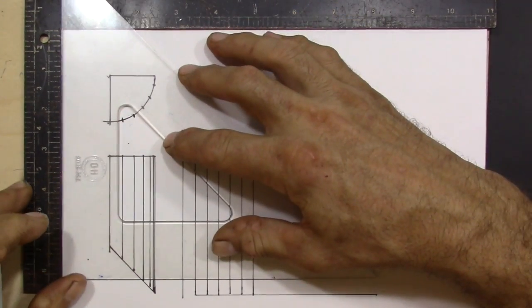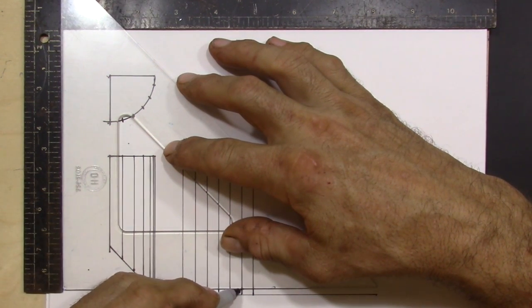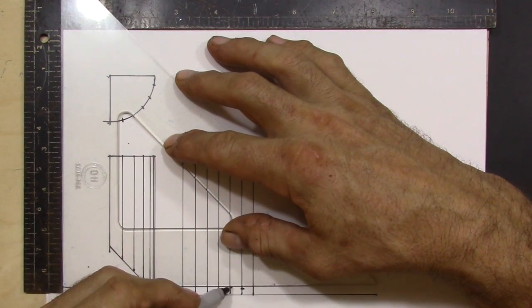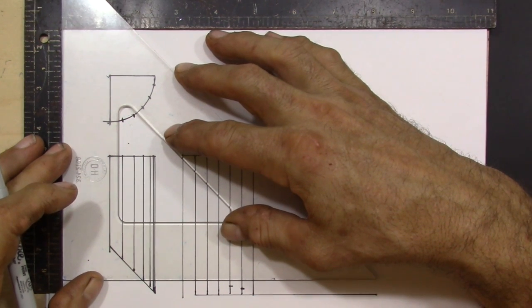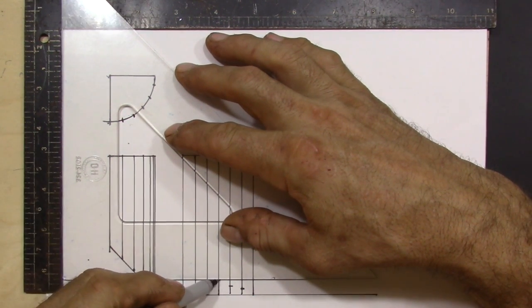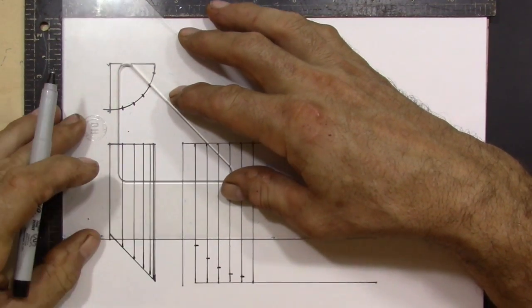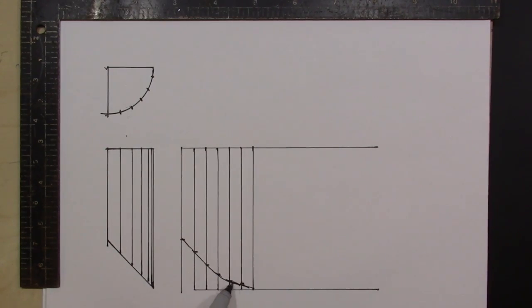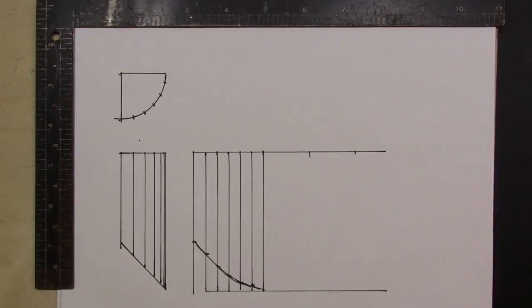Now that I have the reference lines set up on the pattern piece, I can start transferring the actual lengths from the top view of the drawing to the pattern piece. Here I'm starting from the right hand side, and I'm just working my way one line at a time until I reach the outside edge of the pattern. And then all I need to do is draw a smooth curve through all of these points and complete the back side of the pattern.